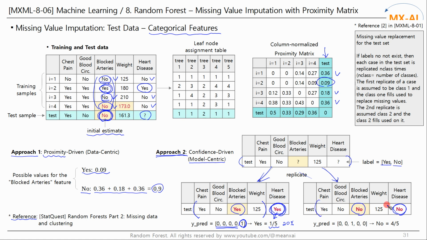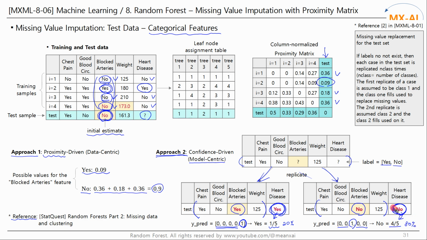We then pass this completed sample through the trained random forest. Suppose 4 trees predict no and only 1 tree predicts yes. This means that 4 out of the 5 trees support our assumption. The probability supporting this assumption is therefore 4/5, or 80%.